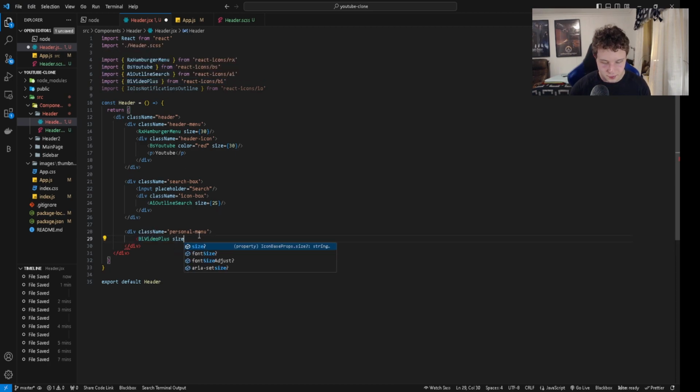And this is gonna have some parameters such as size of 25. The color is gonna be gray, equal to gray. And we also want to have a class name of it, and this is gonna be personal icon.